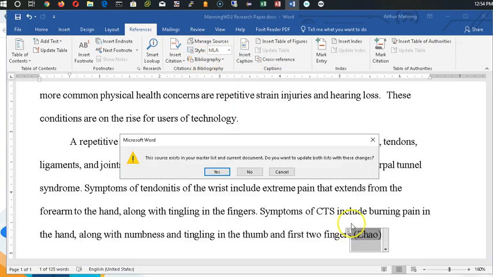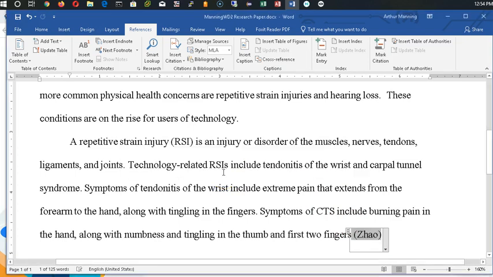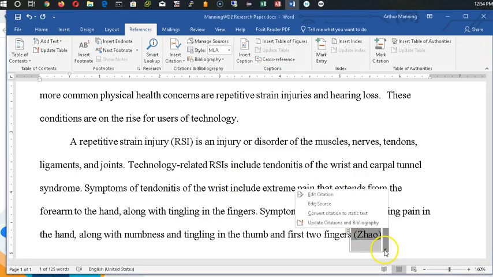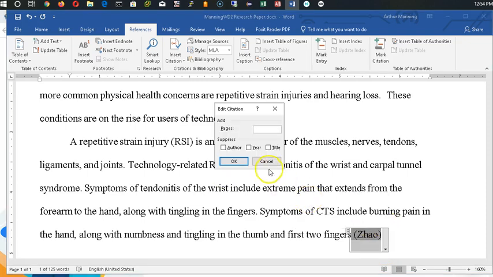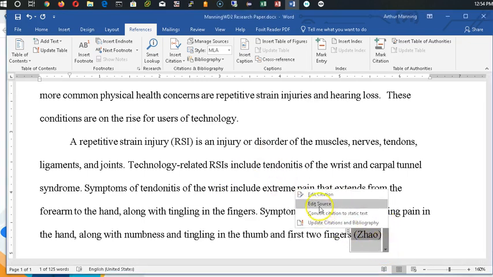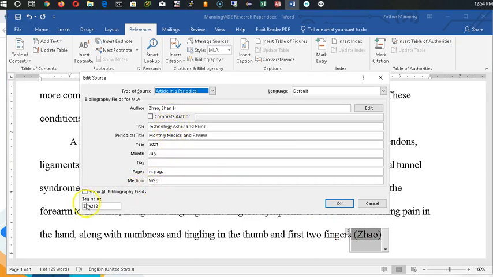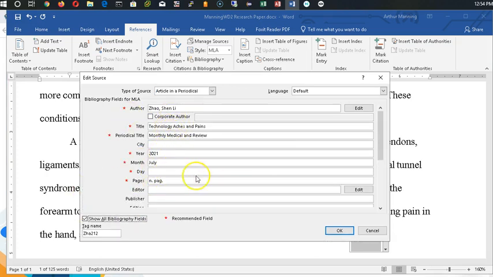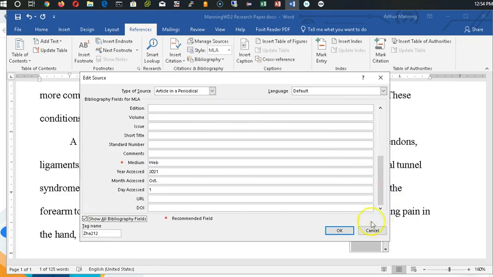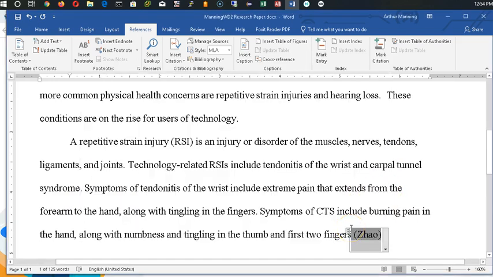I can always come back, and I'm going to update both. I can always come back and click on here and edit the source. I can come back, edit the source in case I spelled something wrong, I forgot something. Another way to edit any sources, I can come up here and open Manage Sources.